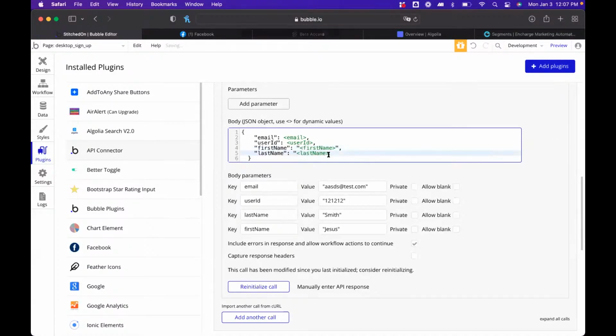And then you can take them out of the values. Okay, and now let's just go ahead and reinitialize the call.